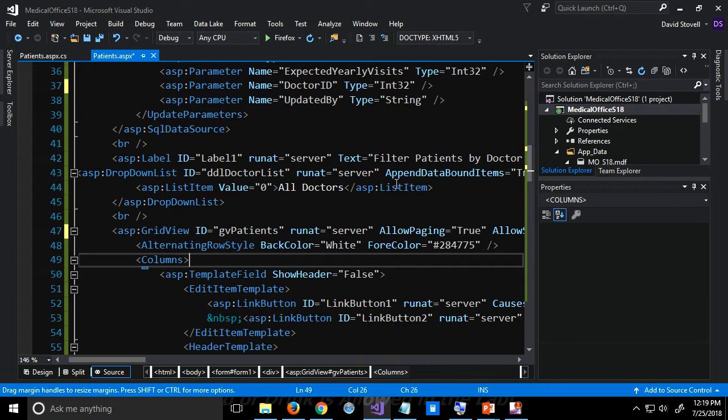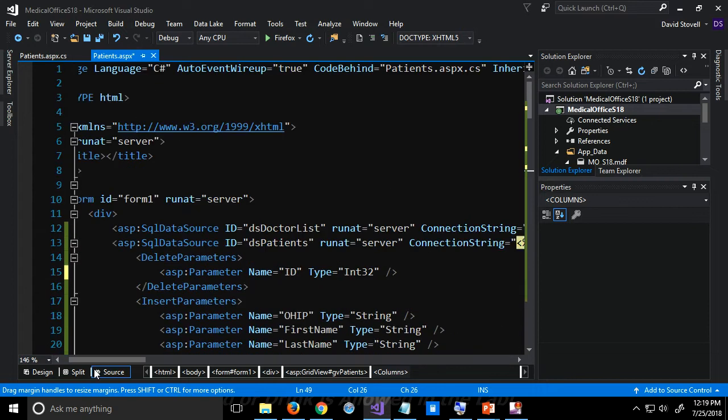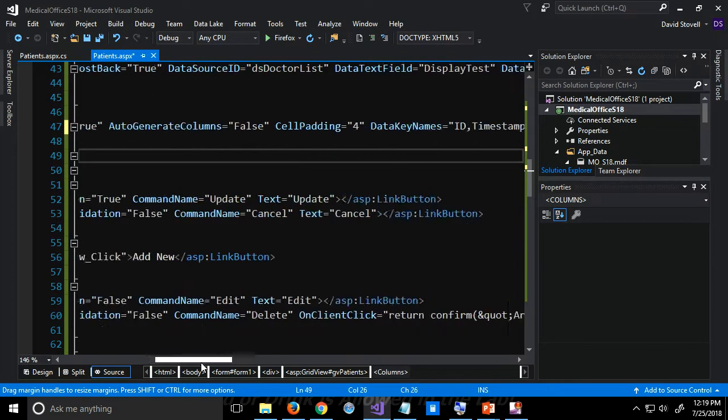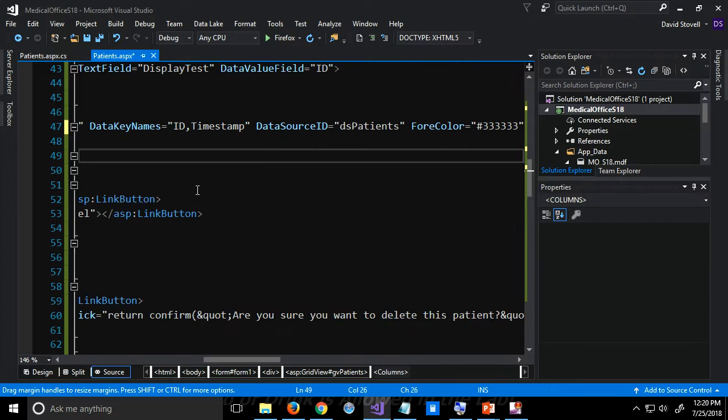It doesn't hurt the data key names because it's just as unique, and the data key names attribute is set up to accept a comma separated list, right? That's necessary. It has to be that way to support composite keys anyway, right? If you had a combination of fields that made up a primary key, you'd have to comma separate them in here. So it's a little bit of a programmer's trick that we can store the timestamp here in data key names. It doesn't have to appear inside the grid itself. It doesn't have to be a parameter because it gets passed as part of the unique identifier for the row and provides the data back again.